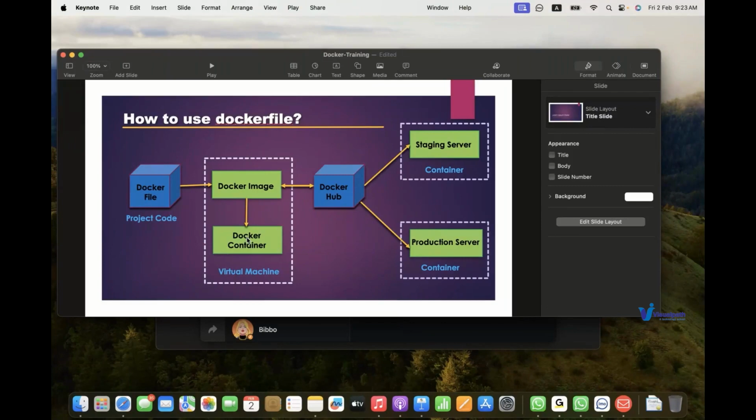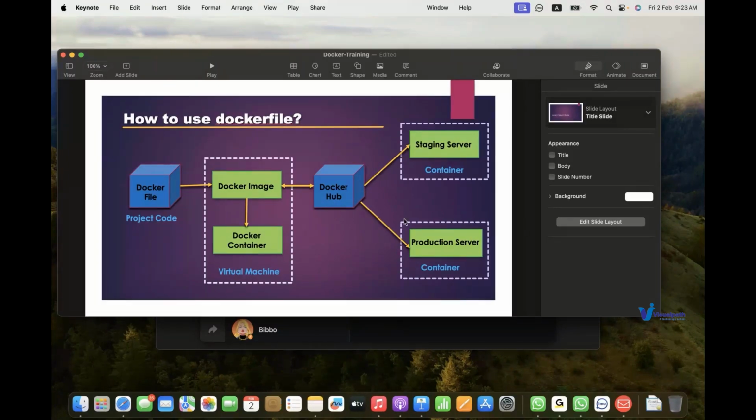Docker Hub is our registry server, right? It's basically a repository, but we say registry because we have to register, right? So we'll push this to Docker Hub. Once the image is available on Docker Hub, anyone can pull this image and start containers in the staging environment. If they are fine with the staging environment, we can even pull this image and run it in a production environment.